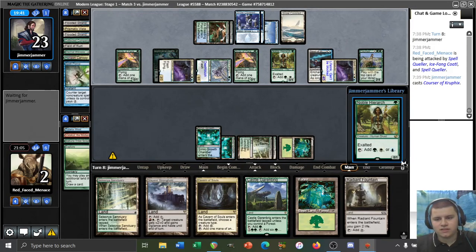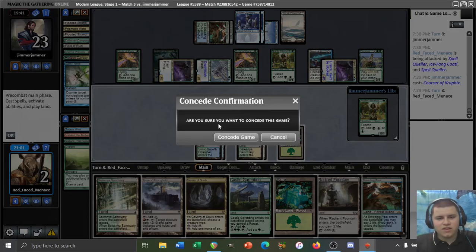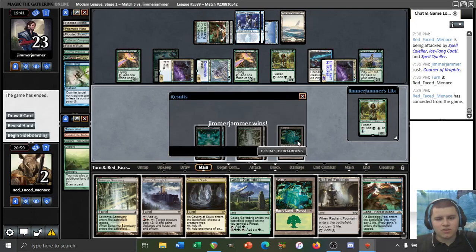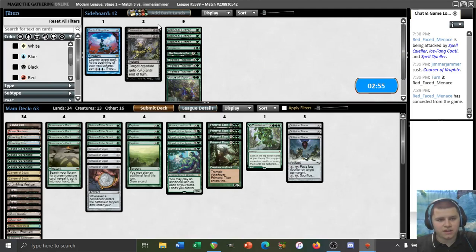Courser of Kruphix. Our opponent is on a value train over here. And like I said, no Titan on the top. It's okay, it's okay. We'll just Oblivion Stone them in games 2 and 3 and win because of it. No big deal. O-Stone coming in.